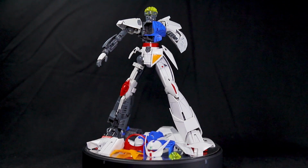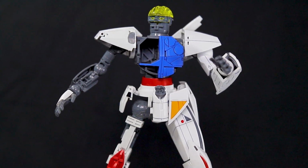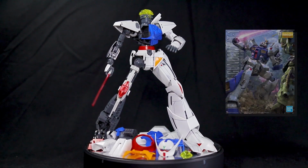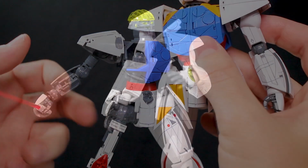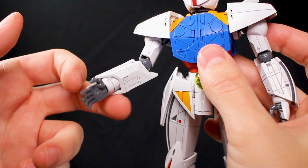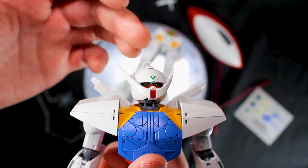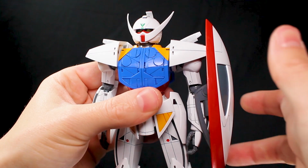Now, I've mentioned in quite a few of my other reviews that I'm a big fan of using ABS plastic for inner frames. It's just really solid and sturdy, especially when compared to the polystyrene used in modern inner frames. However, it does have a downside. Because of how thick it is, it really doesn't conform or adjust to joints over time. Hinges and ball joints specifically can become extremely loose, especially if they're weighed down with heavy limbs.